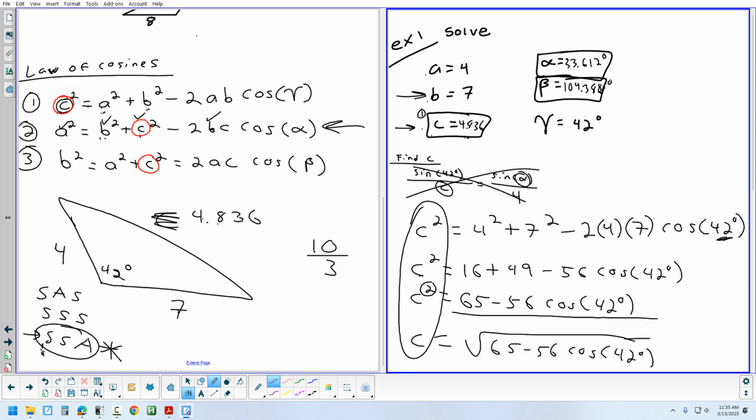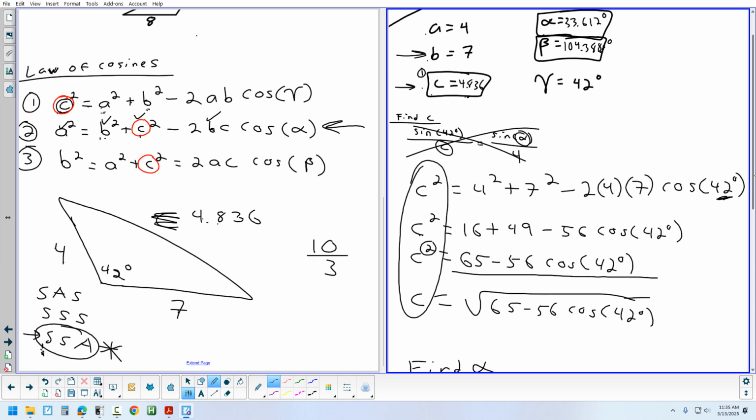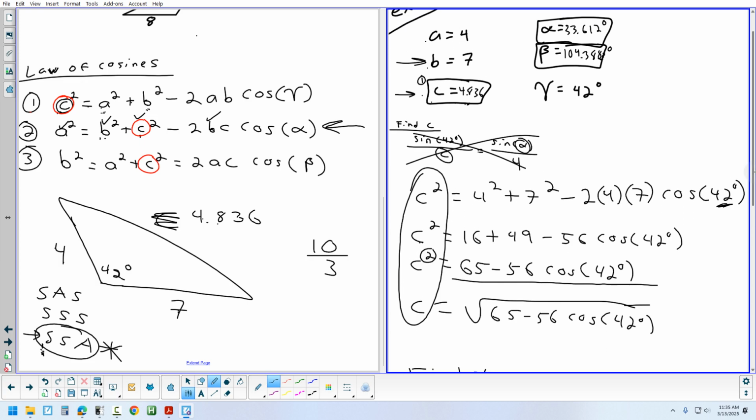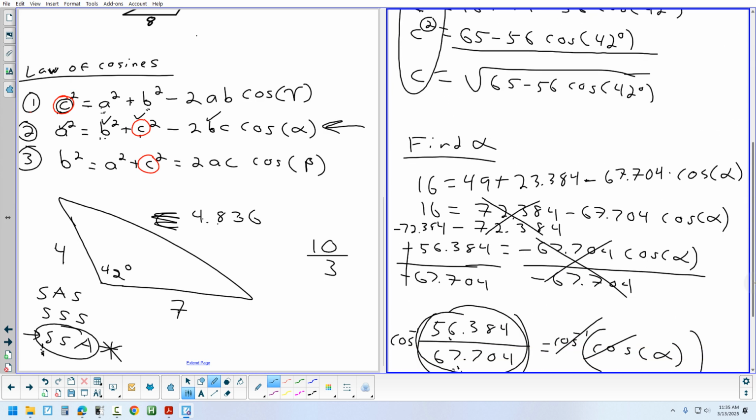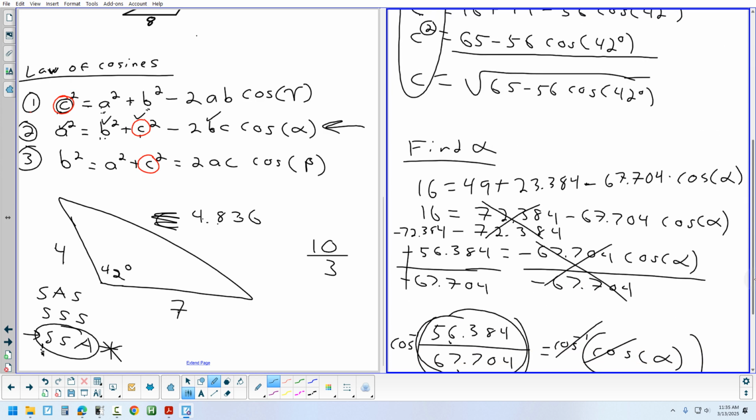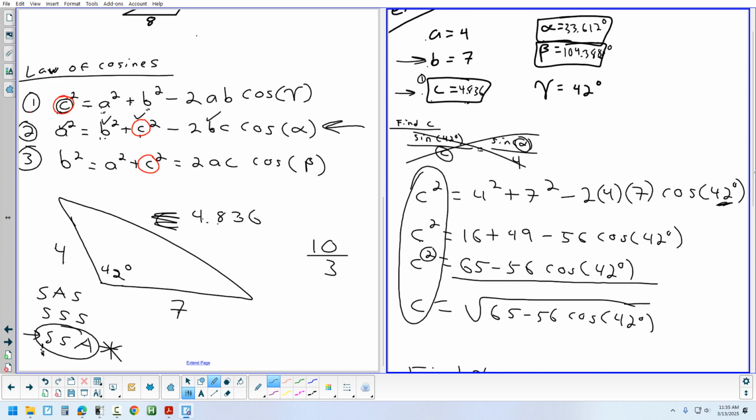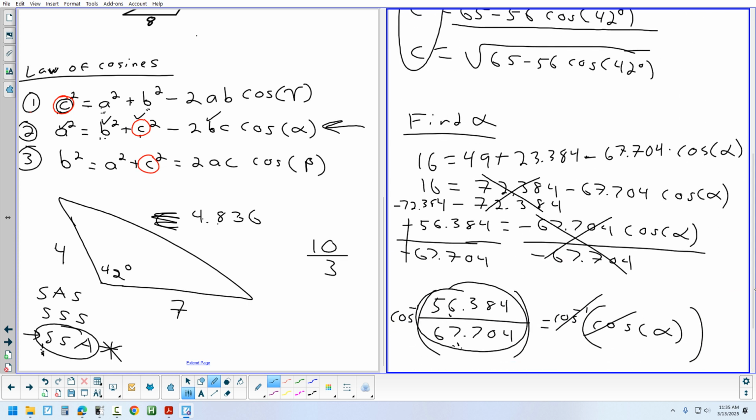And make sure you put a degree symbol on the angles. You don't need a degree symbol on C because C is not an angle. But that's a pretty typical side angle side problem. That work was finding a side. That work was finding an angle. When you're finding a side, you will never use inverse trig. You'll finish the problem by taking a square root. When you're finding an angle, that's when you'll finish with inverse trig.